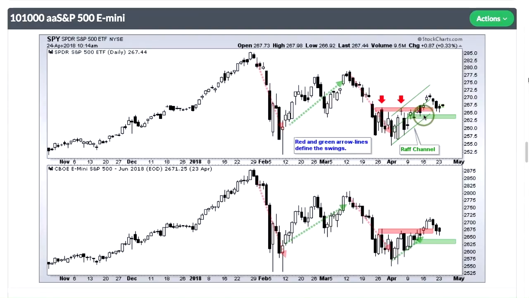And I've got my support level marked with a Raff regression channel here. Because, yeah, I could draw a trend line, but I'm not that big of a fan of angled trend lines. And the Raff channel extends from the closing low here in early April to the closing high here last week. And that lower line comes in around 265. And then you got like 3 lows here around 263, 264.